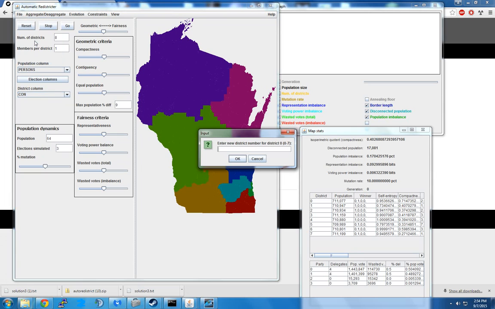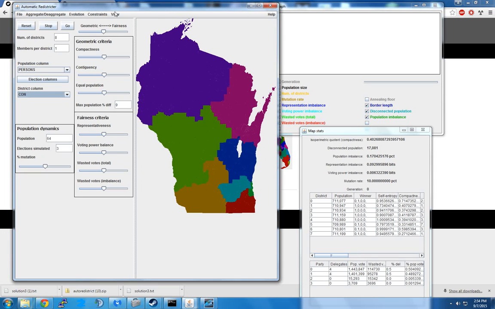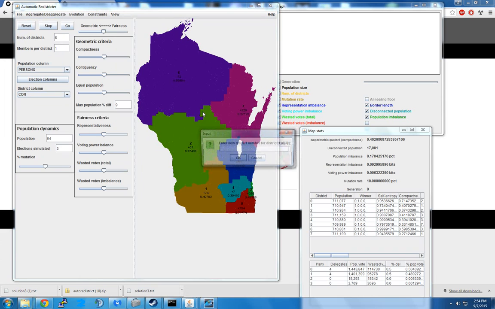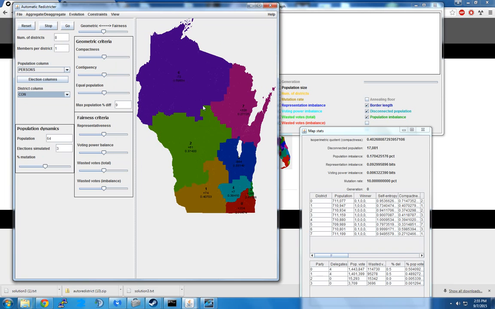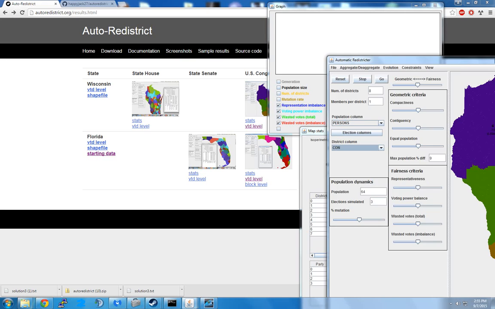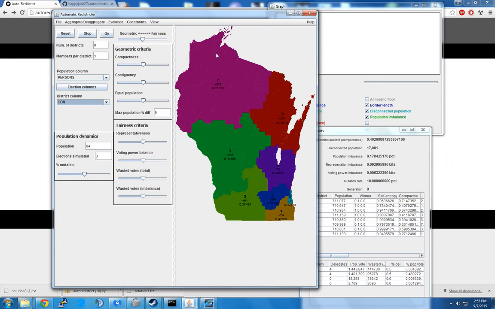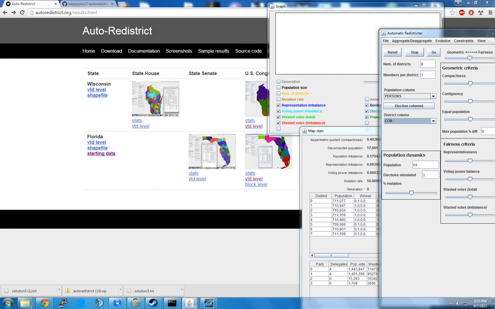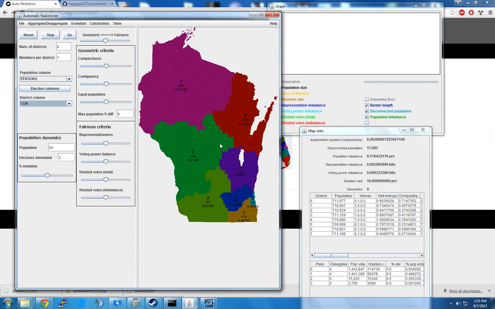All this does is renumber the districts. You can say, okay, I want 0. Actually, before I do that, let me turn on the district labels. So renumber districts. 0 becomes 1, 1 becomes 2, etc. And again, I have to refresh this. There you go. I just made it repaint by going like that. And you see they're all renumbered. So that's the file menu.